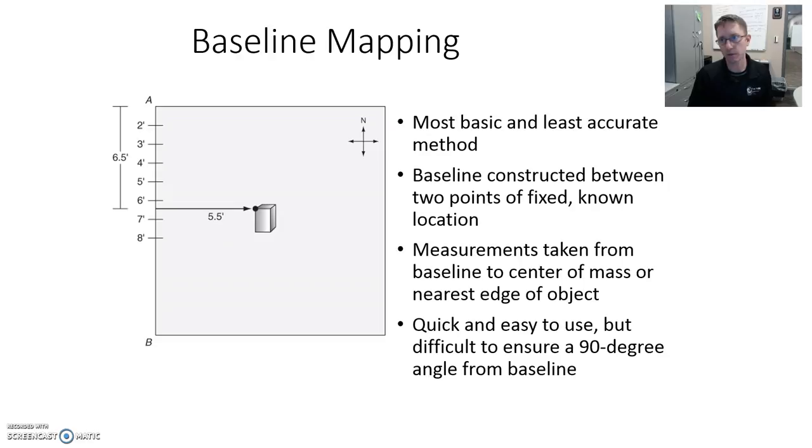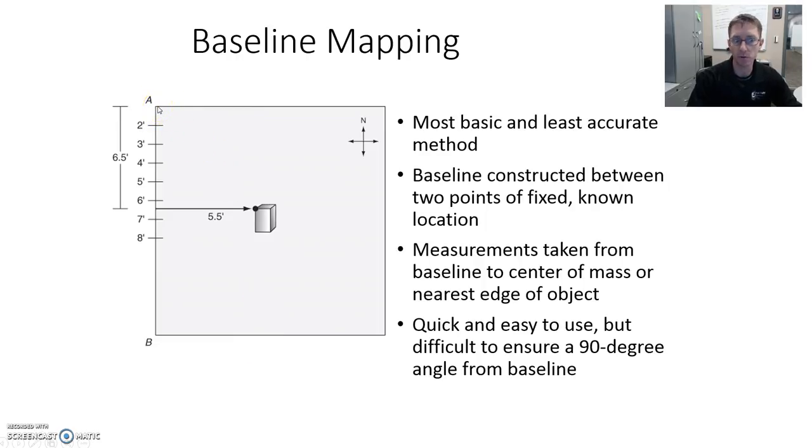Yeah, your textbook author likes to make a big deal about the fact that triangulation is the most accurate out there. Great, but trying to correlate triangulation back to our drawing programs to make the drawings doesn't work so well. Baseline, it's very easy. What we're literally doing is we're laying a tape measure down. It could be at the edge of the crime scene. It could be through the middle of the crime scene. It doesn't really matter where we put it. We just have what we call a reference point.